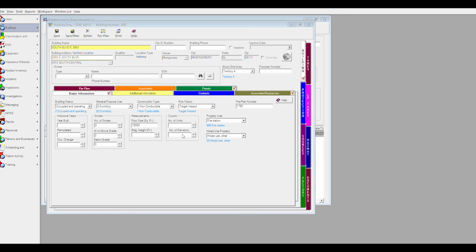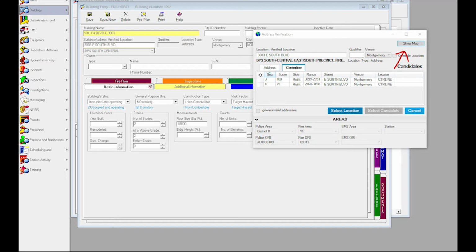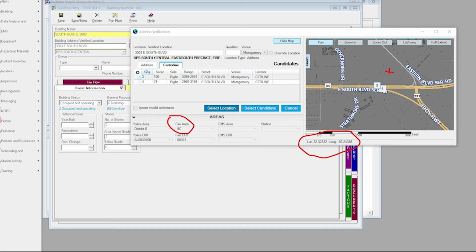I'm going to click this button. When I click this button, it's going to open up. See, when I open this window, I have the option. I have a button here for map. When I open this map up, I can move this cursor around to where the building is, and it's going to give me the coordinates there on the bottom left of the map. And that's the coordinates that I'm going to use to transfer to my spreadsheet.